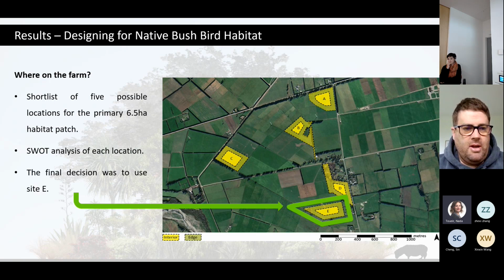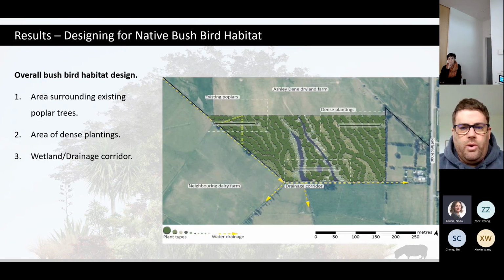And the final decision came to use site E, basically because it was in the south of the farm, it was at the headwaters of a stream running into the Selwyn River, and it was downhill from any water that had to be pumped from the well. So with the lower cost and ease of irrigating new plantings, I developed a quick concept plan here with a little corridor through the middle where the drainage would go.